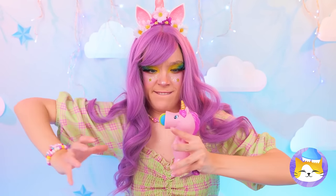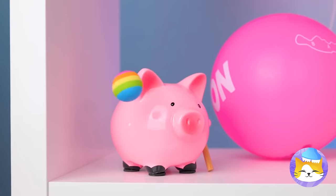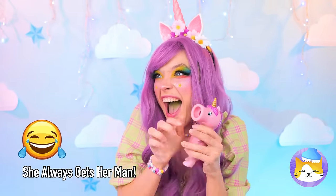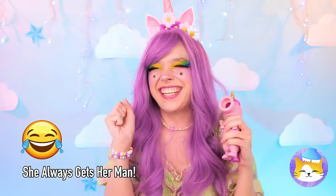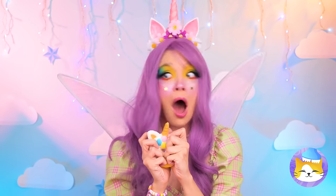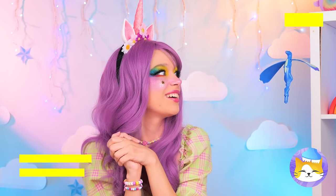Now for something with a little more bounce. Hey, her hands are clean. Just kidding. Time for round two. Are those wings? She's got wings. And I think she's in good company.